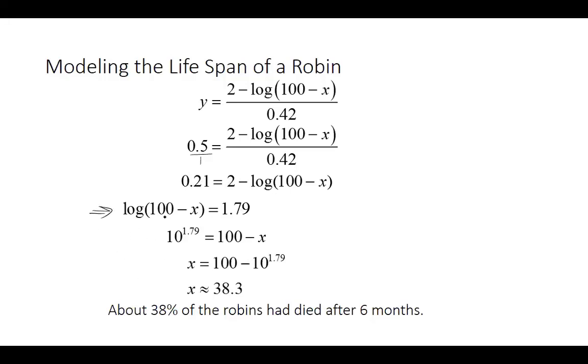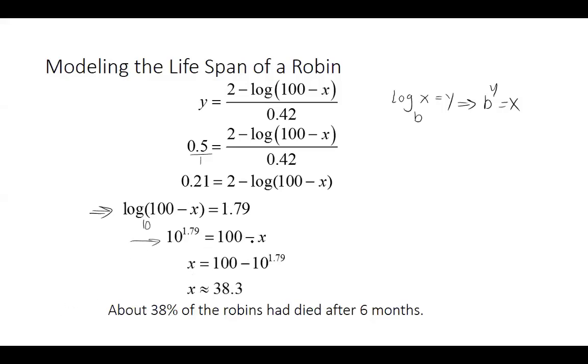So what property am I going to use here? Let's write it down here. If I have log of x is equal to y with the base b, if I want to eliminate this log, I need to change that to its corresponding exponential form, which would be b to the power of y is equal to x. That's exactly what we're doing here. My base here is 10 when there's no number there. It would be 10 to the power of 1.79 is equal to my argument. There you go. I dropped the log.